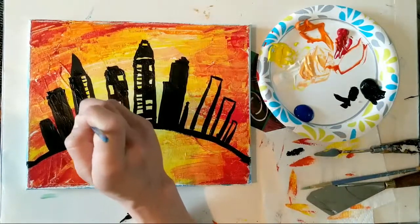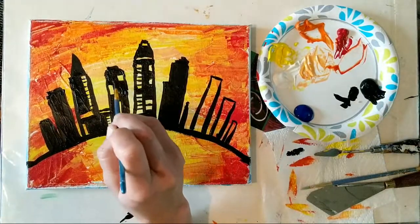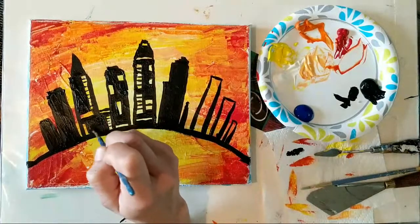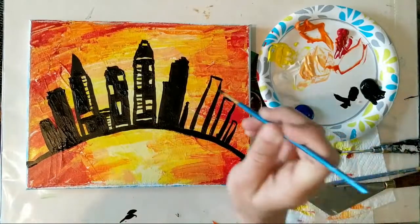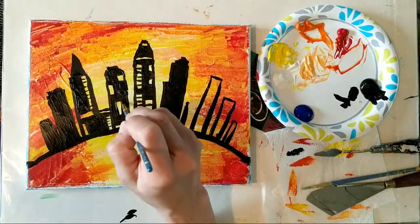Alright, so we kind of got that left-hand side. And if you do have any spaces where you can see the canvas or the yellow coming through, just go back and apply more black paint. It does look nice.